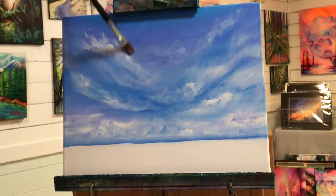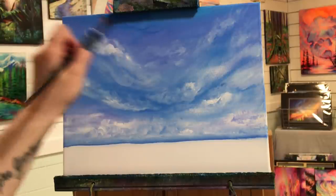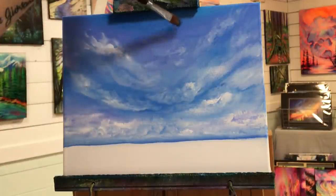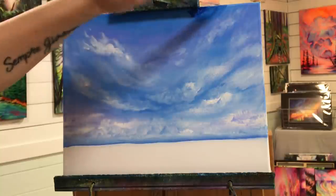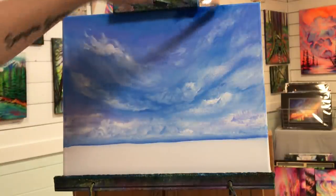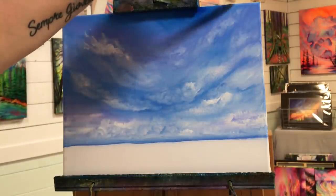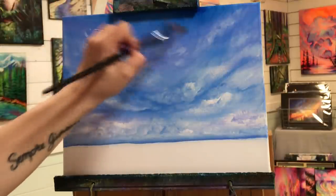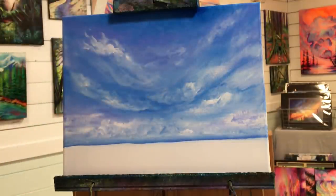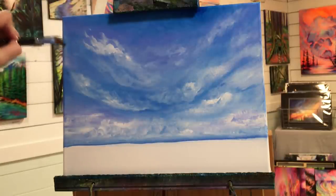Acrylic paint can dry — it tends to dry quite quickly — and I get an awful lot of questions from you guys regarding that. I don't use a slow drying medium, only because I don't want my acrylics to act like oils. I like to have control over the drying time, so if I want to extend the drying time I just simply use a little bit of water. Some of you are joining me from hotter countries where you have no control — you're just in a hot environment — so that might be a good time to look at getting a drying extender medium.